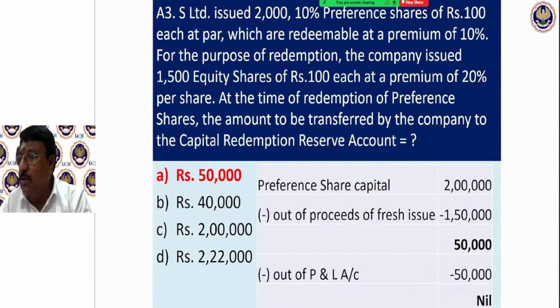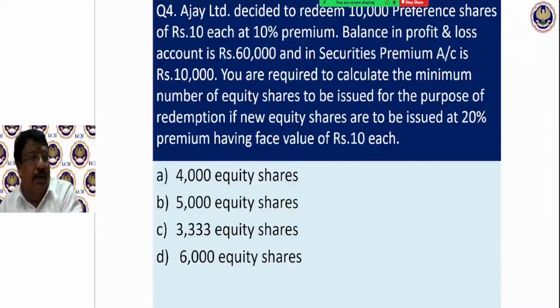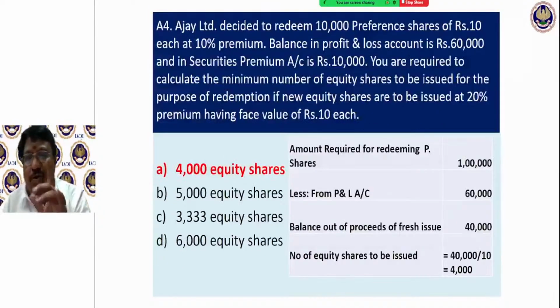How do you get, Sushilji, how do you get 3333? Maybe you are considering the 20% premium, right? That could be why you are looking at 3333. Whatever. Okay. See, the problem with MCQ is there is no way you can justify your answer. If you are wrong, you are wrong. That is why you should prefer not to have MCQ, but rather have descriptive. At least in descriptive, to an extent, if you are right, you will get marks.